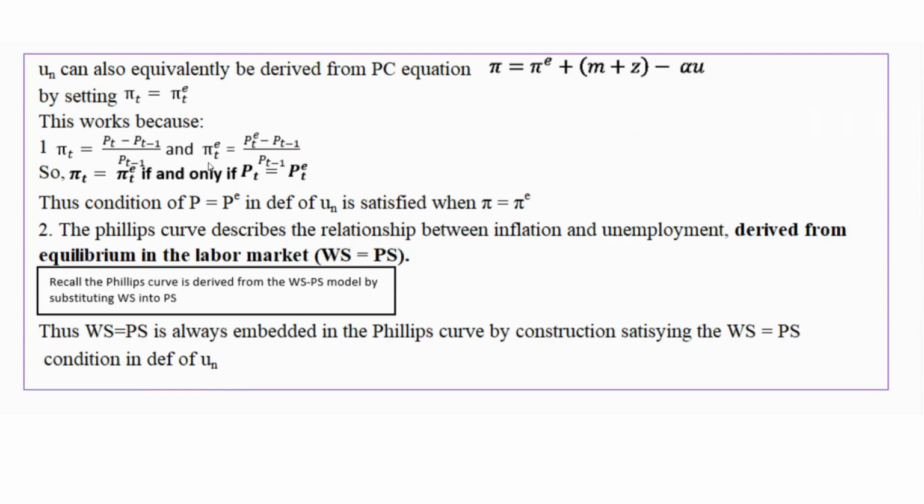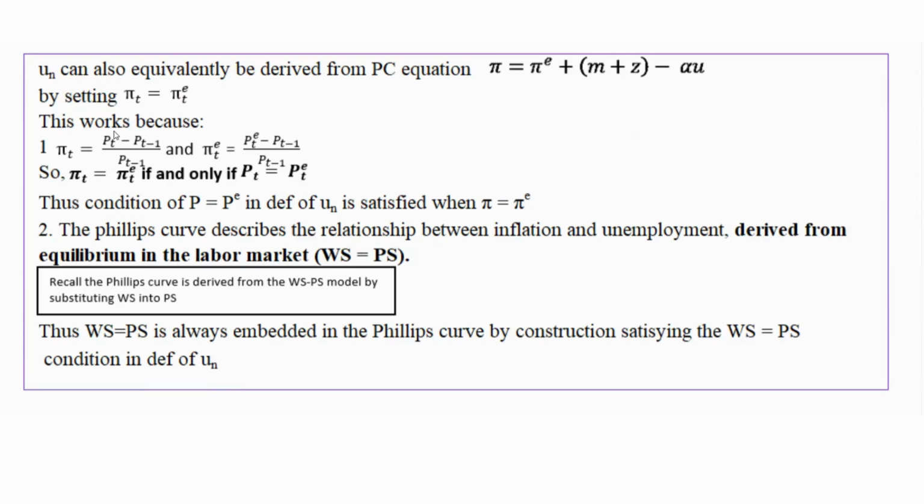Because remember, this inflation expectation is formed at t minus 1 for t. So when you're standing at t minus 1 and forming this expectation for t, you already know what the price level at t minus 1 is, because you're standing at t minus 1. So you just have P t minus 1 here. You don't have P^e t minus 1. Just remember that this expectation is formed at t minus 1 for time t. So this is how we define actual and expected inflation.